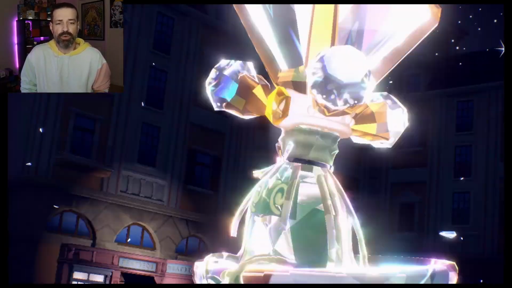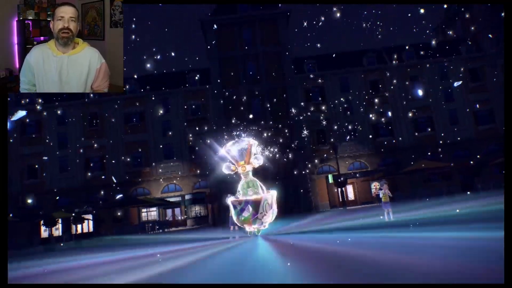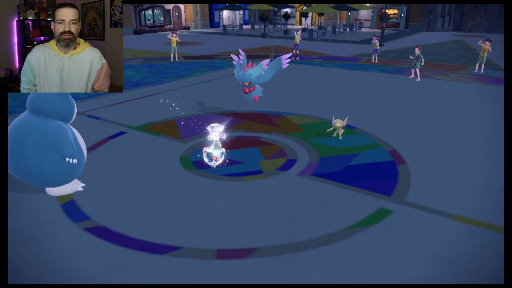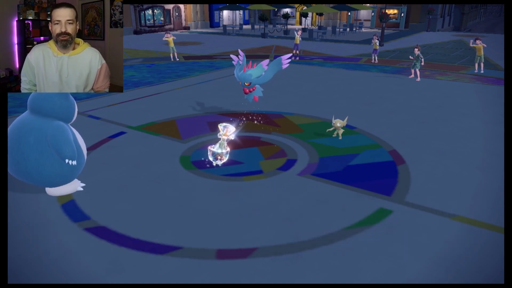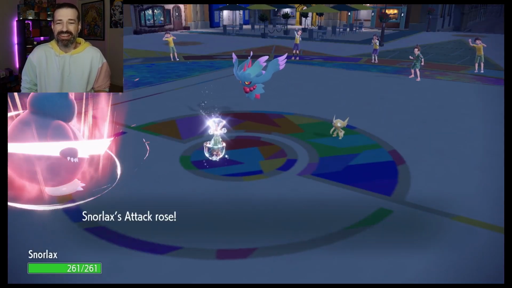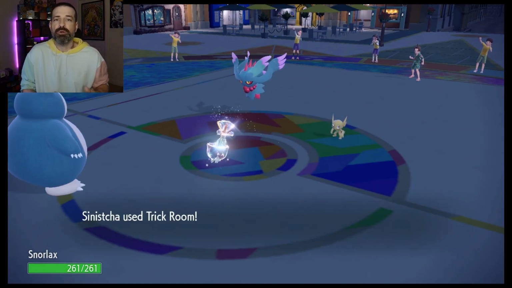Question is, do they go for a Fake Out, or do they end up going for a Will-O-Wisp? Or do they go for Screens? Lots of different options with Sableye, and that's what makes it a little worrisome, but beautiful. We'll take that. We will definitely take that. There we go. Curse. And this is actually where Heavy Slam would come in handy with Snorlax, too. But honestly, Heat Crash is going to be the same power because the weight is essentially the same.